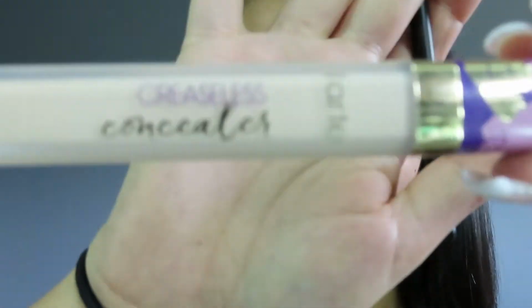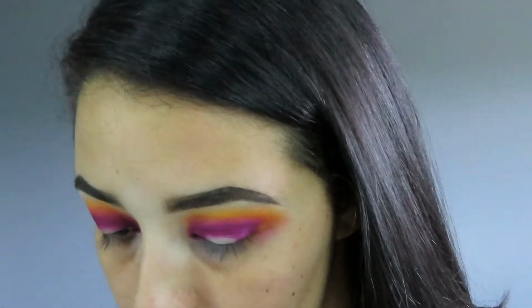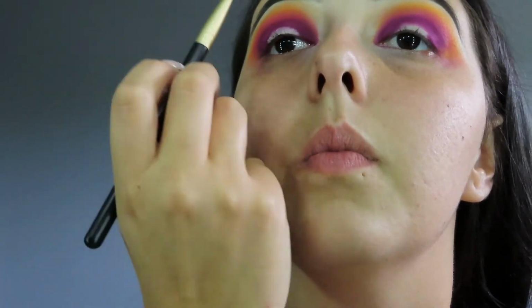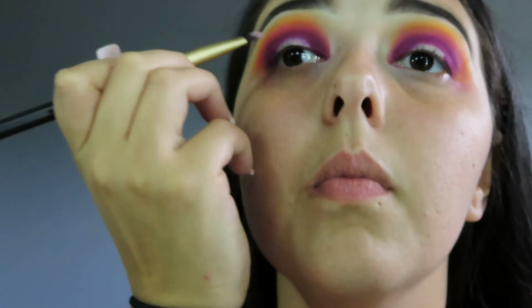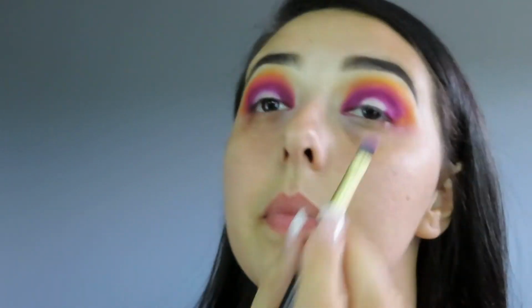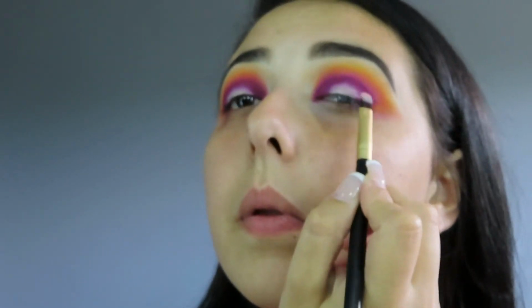So this is the flat brush I like to use by Morphe. I use it to shape my brows, and I also use it for my lid. The reason also I use the Tarte Creases Concealer for my eyes the most is because I feel like it has the most hold when it comes to high pigmented shadows like this palette. So we're lightly patting that onto the lid where I obviously want to go ahead and apply the darkest shade. And here we go.